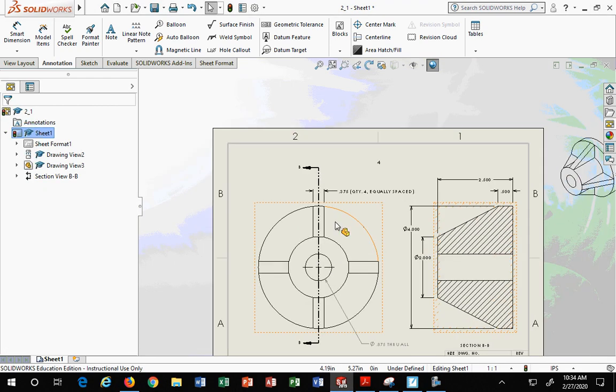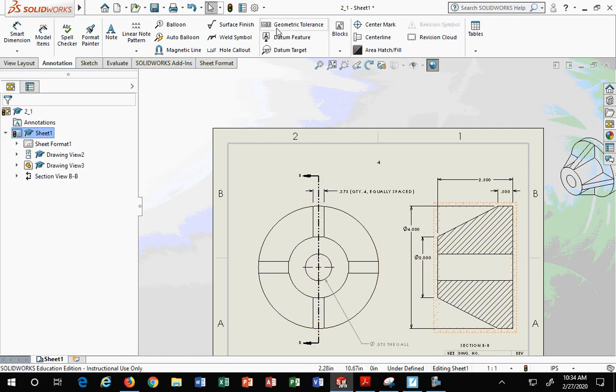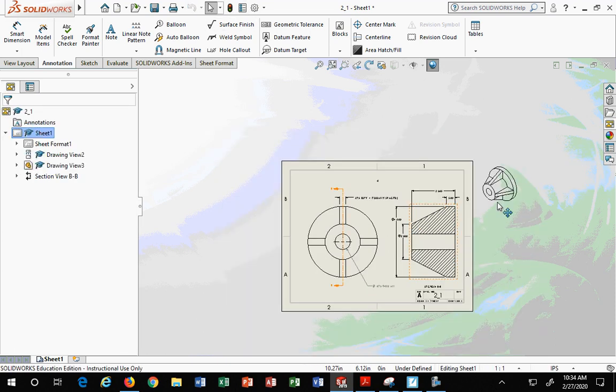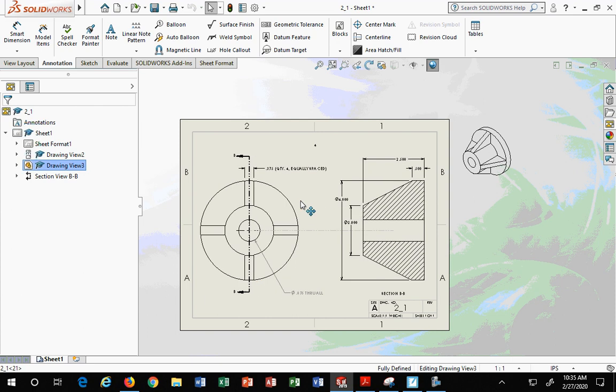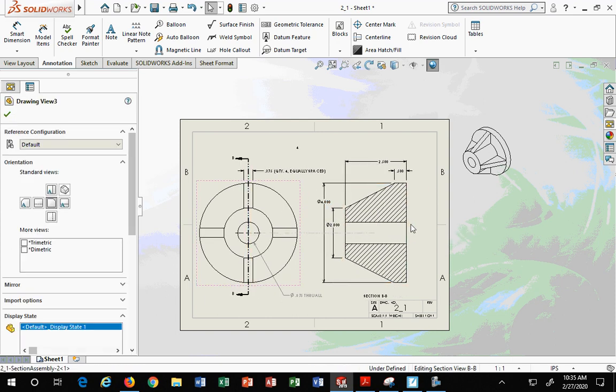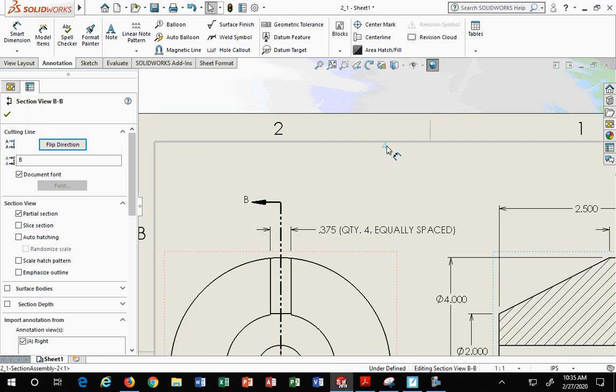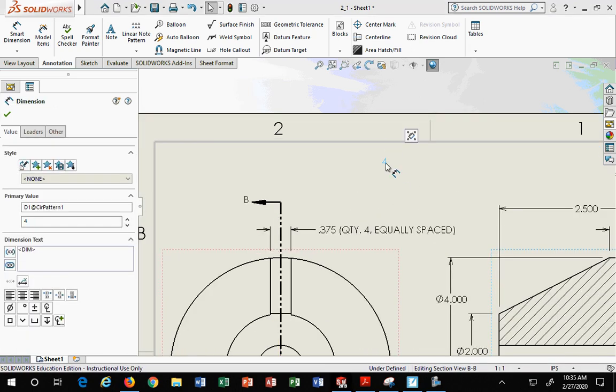That way the dimension and the cut line don't fight each other. Yeah, I'm tweaking it just a little bit. Presentation's everything. You want it to look good, because the ultimate goal is that this becomes your portfolio item. I see that number 4 is hanging out there. That's probably the only thing I would delete.